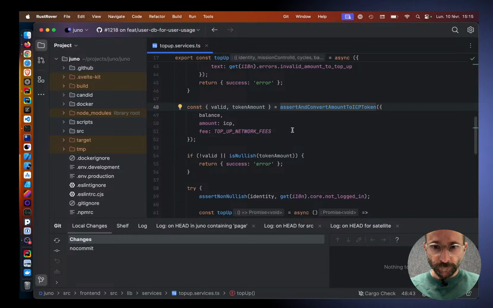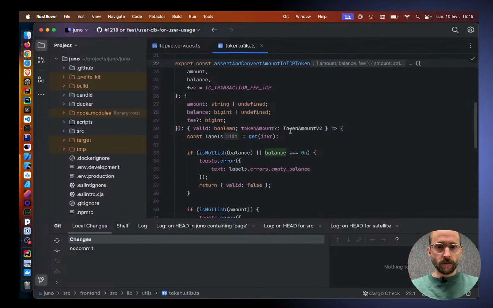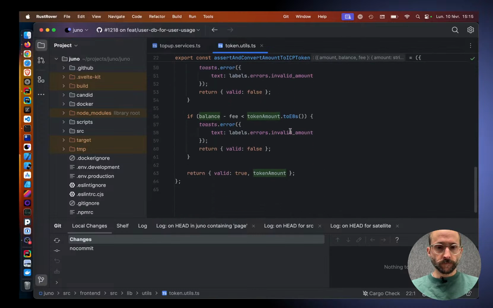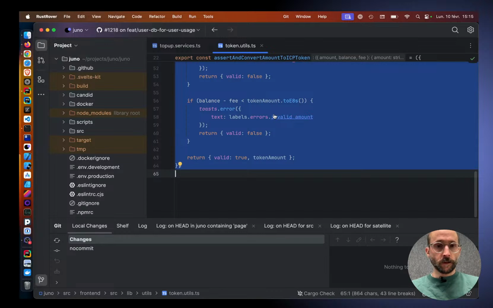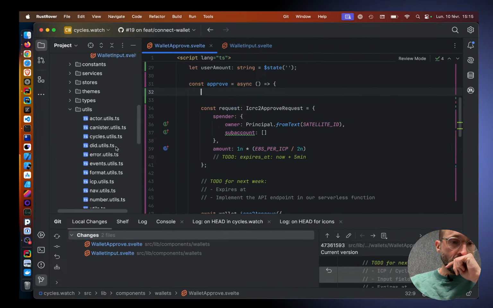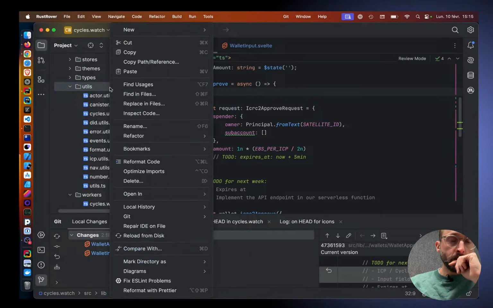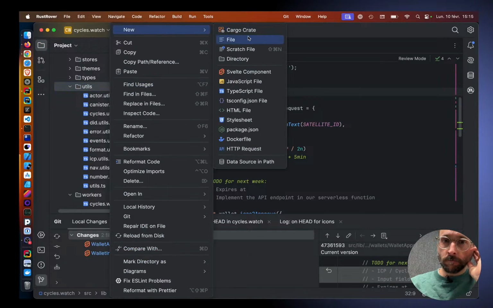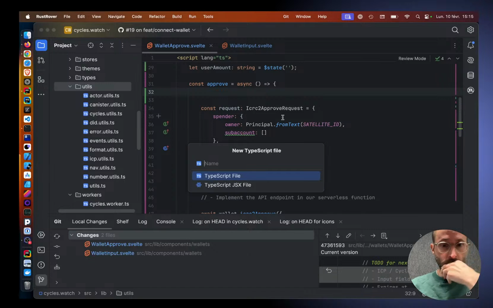So we're gonna copy it over, and then we're gonna look at what it does. So I take that, and to some extent it's just ICP, so I can just convert to e8s and then go, alright, it's just gonna be this.